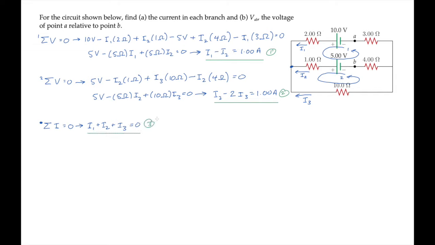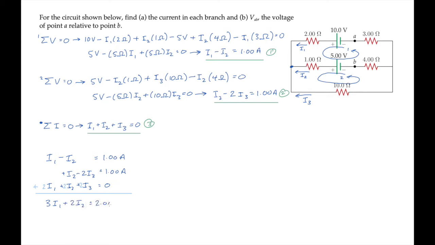Now we need to solve these three equations for three unknowns. There are many ways of doing this. I'll show you one. I'll start by rewriting those three equations, and then multiplying the third one by 2 and adding all three equations together. The I3 term then disappears, giving us 3I1 plus 2I2 equaling 2 amps.